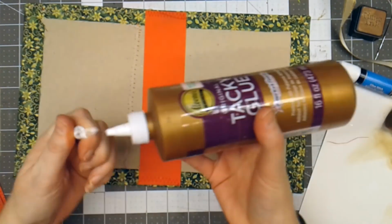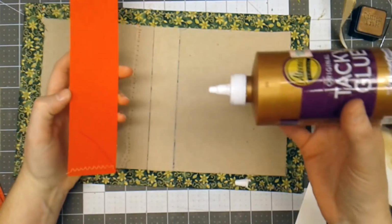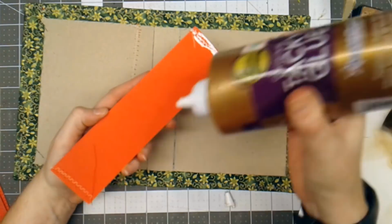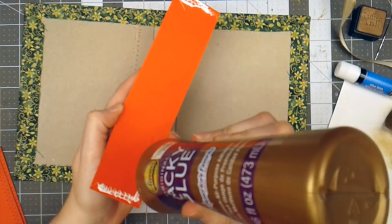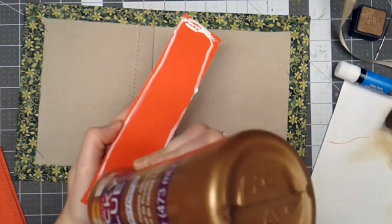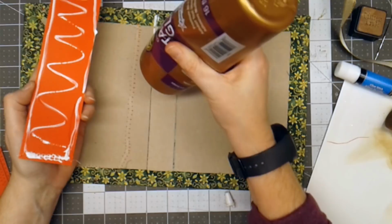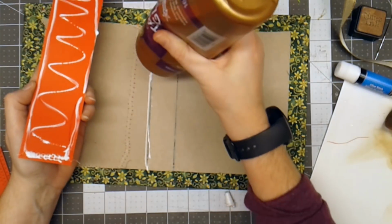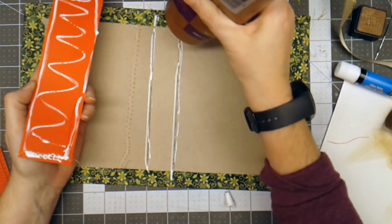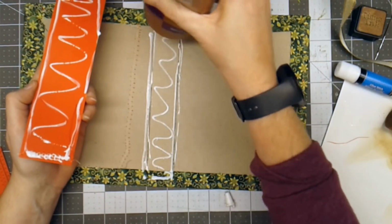So I'm going to take my Aleene's tacky glue, and this is where it's really important to make sure you have a good amount of glue. So I'm putting some glue at the top, at the bottom, and then all the way around the perimeter, and then a nice zigzag stitch down the middle. And I will go ahead and add some glue in the seams on both sides, because I really want this piece to stick really well.